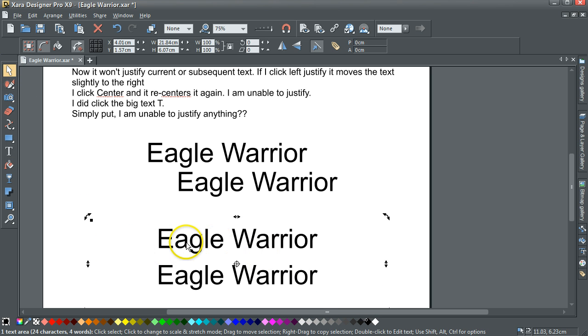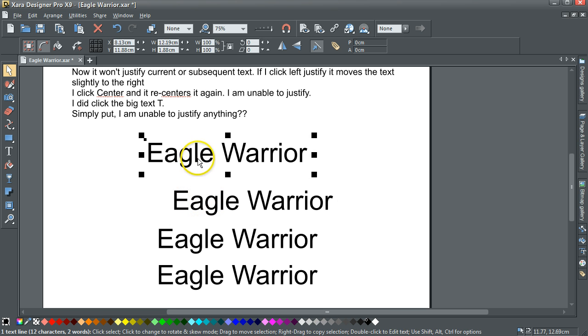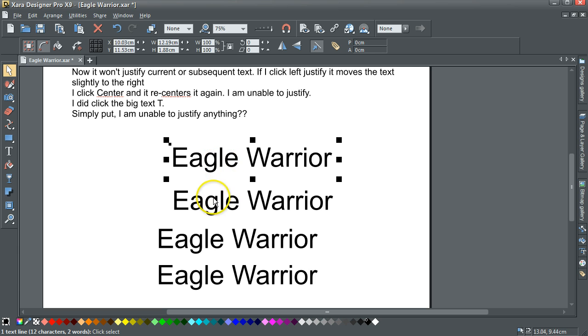I now have a text area, a text column, and a text line. There are three different text objects within Xara, and I should imagine for somebody new to Xara that becomes very difficult, especially when you're using a text line.